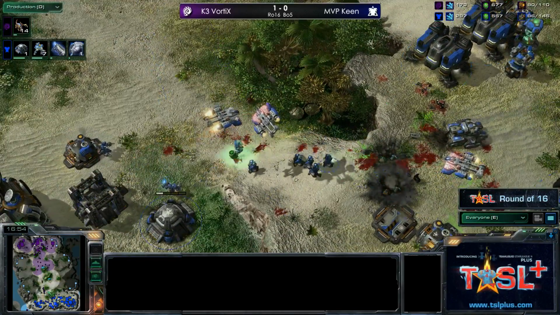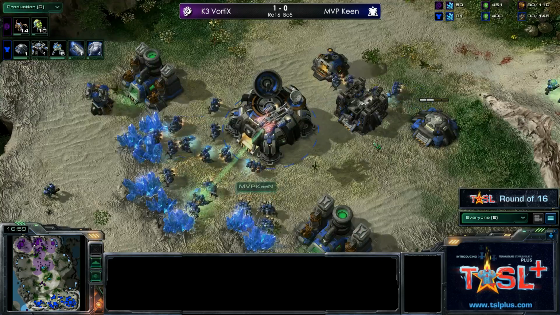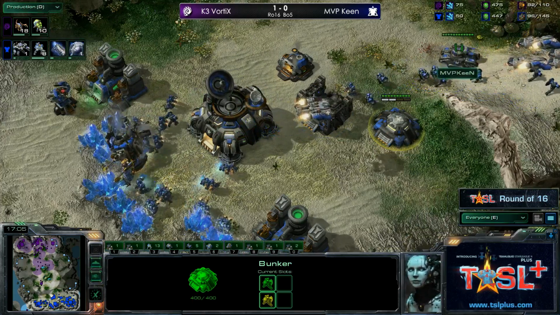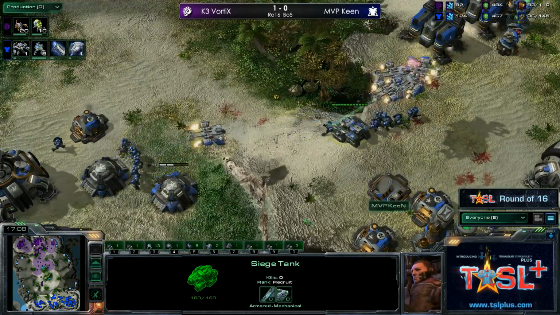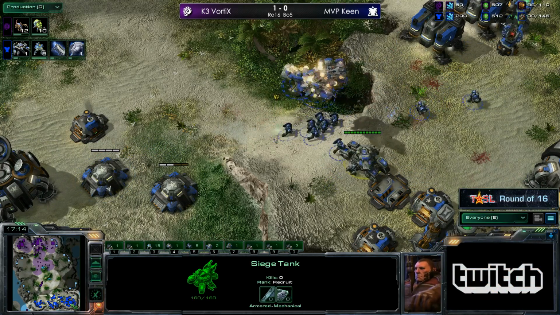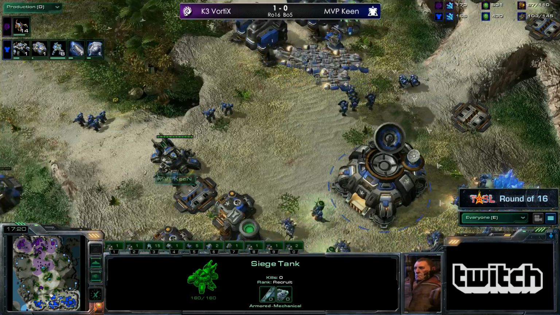20 more Lings on the way, Husky. But now the bunkers are complete on that 3rd base. And KeeN, very, very close, is going to be able to hold on to this game. Yeah, absolutely. Double bunker done, even mixing in a Thor to kind of deal with those Mutalisks. Doesn't even need to make any more medevacs right now. Can just spend it on siege tanks, Marines, and even more upgrades here.